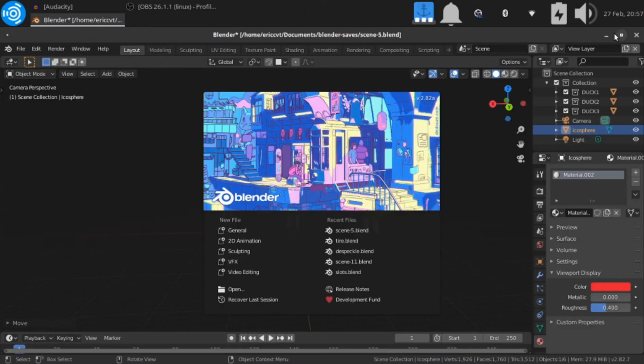Welcome to the channel. I know the current version of Blender is 2.92, but I'm using 2.82, the one that is native to my version of Linux. I discovered it's best to use the version that's supported by my Ubuntu, in this case Ubuntu Studio. That version is always stable. I don't think it has any glitches. So I pray that Ubuntu Studio will update to Blender 2.90 something. They've been stuck at 2.92 for a long time.